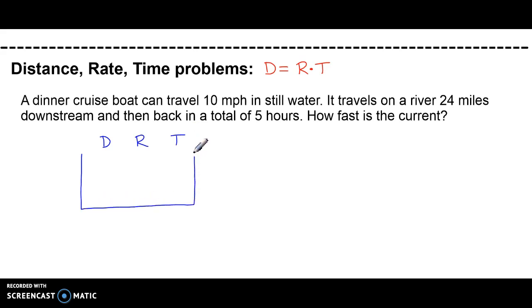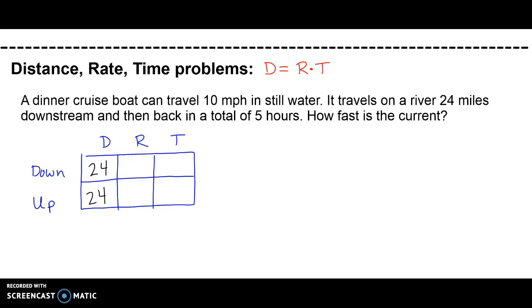So since there are two journeys and we're talking about distance, rate, and time, a good way to organize your information is with a chart that looks something like this. In this case, the two journeys were downstream and then back, which would be upstream. And we start filling in the 6 little boxes with as much information as we can find. In this case, we know the distance for sure. It was 24 miles downstream. That was given to us for free. And since the upstream journey is just the same journey in reverse, it's also 24 miles back.